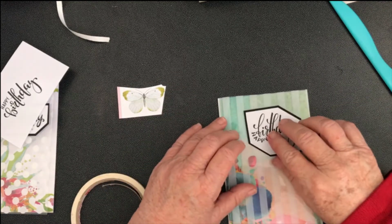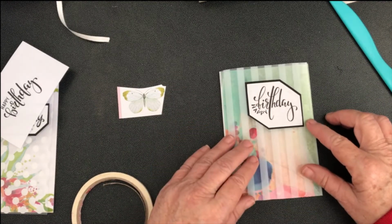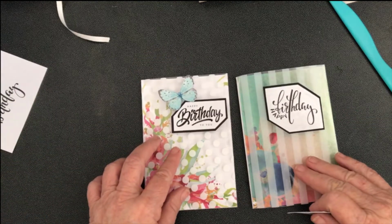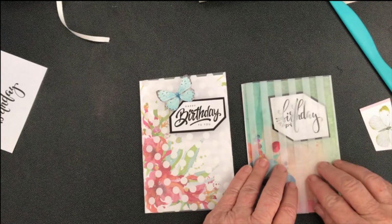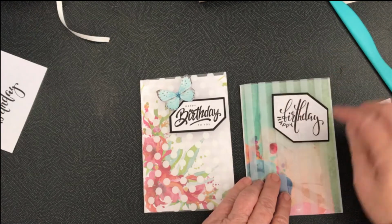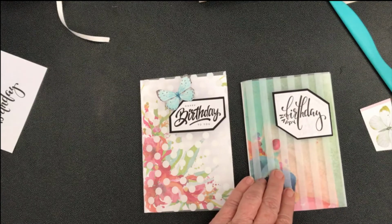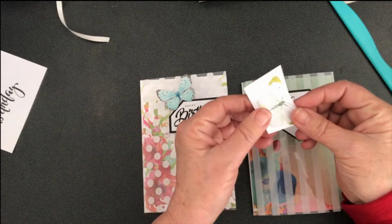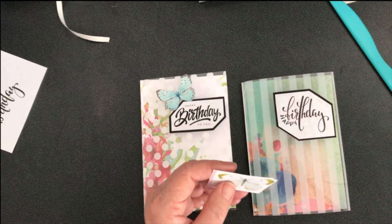Now that's going to stand out nicely. Now you could do it, I did this one on the outside. There's no reason why you couldn't put it on the inside, but I think I prefer it on the outside because it's easier to see. And then I'm also going to cut out this little butterfly and stick it on the outside as well.